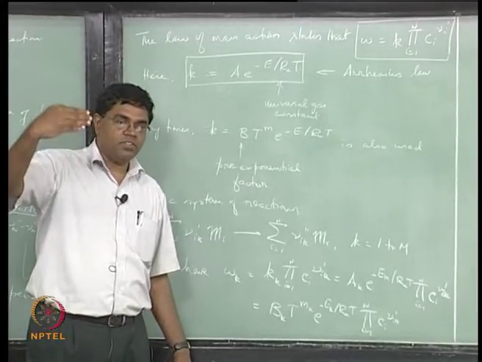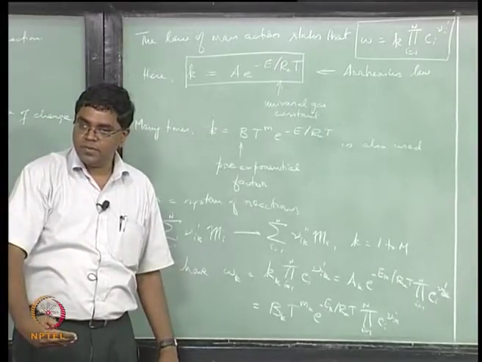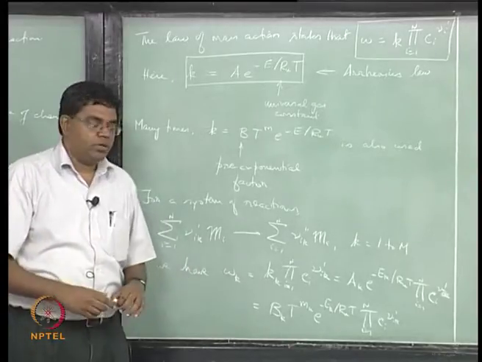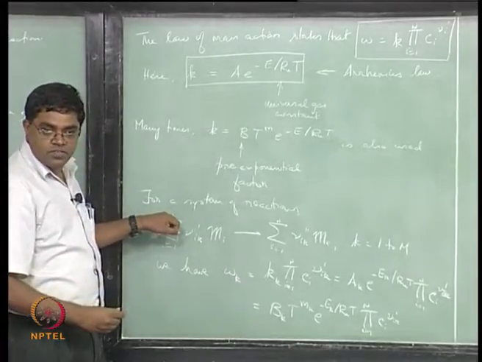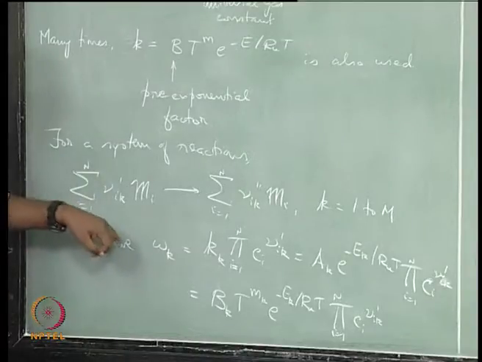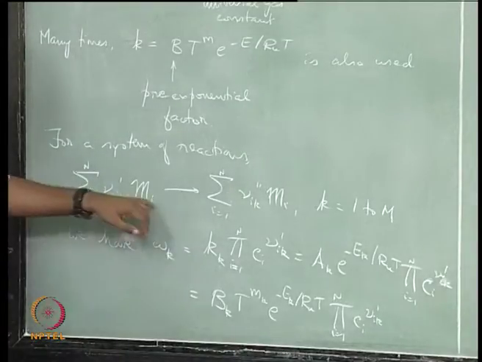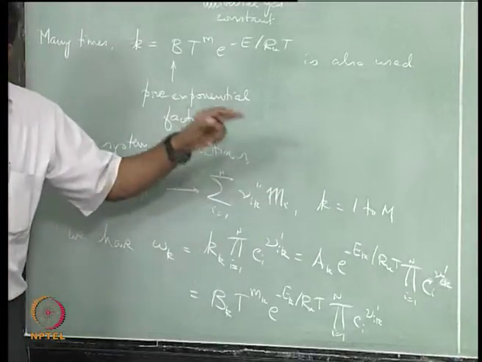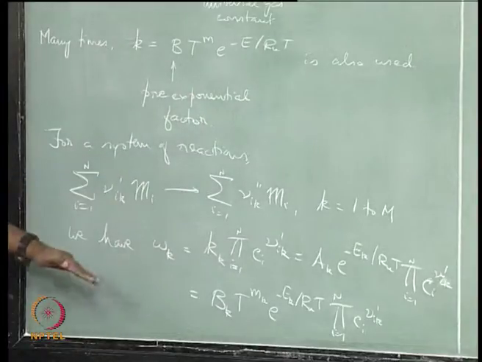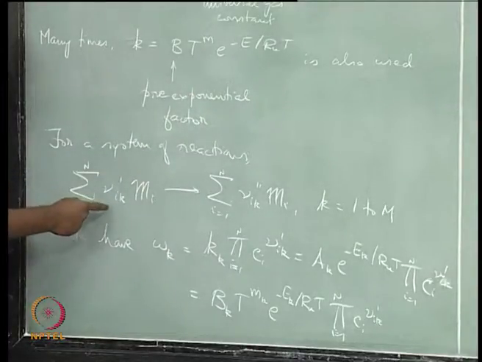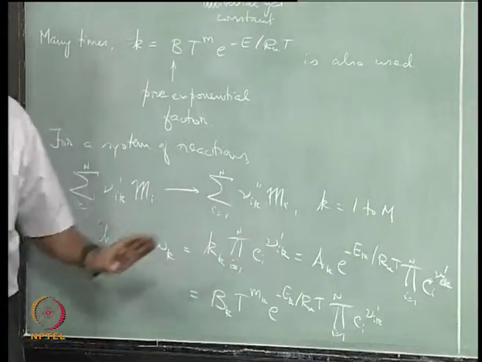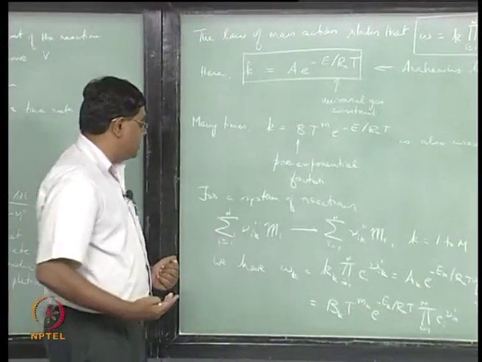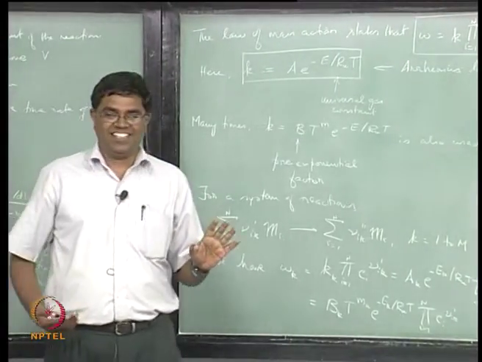The reaction scheme is nothing but a list of reactions, okay. So when you see the list of reactions, you should be able to find out what is the capital N, what's the total number of species, and i going from 1 to n, what are the species, script M_i, and how many reactions are there, capital M, okay. k going from 1 to M, what are the reactions, that will be identified by nu_ik single prime and nu_ik double prime, or we should be able to deduce all those things given a scheme of reactions. But that's only one part of the story.